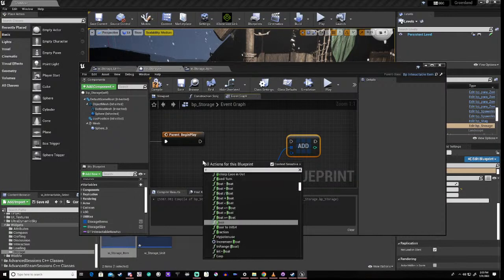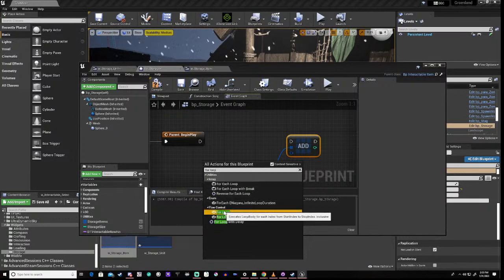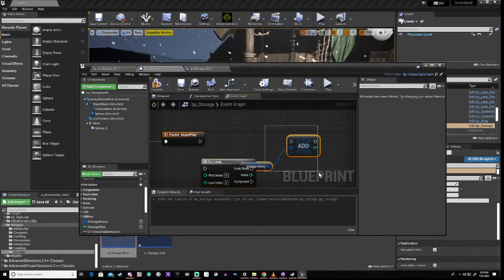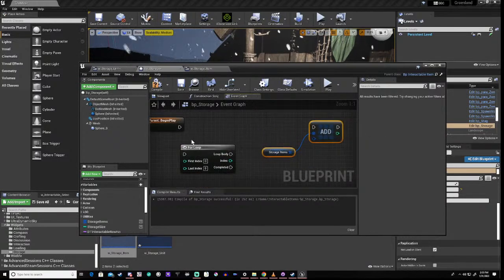Then we're going to do a for loop. So we're going to add basically empty items in here.